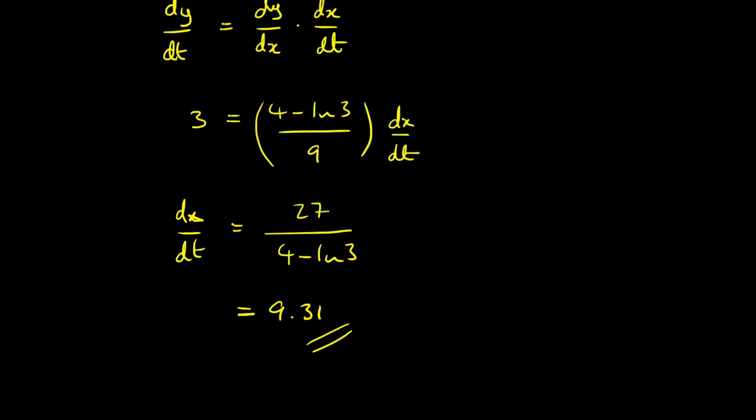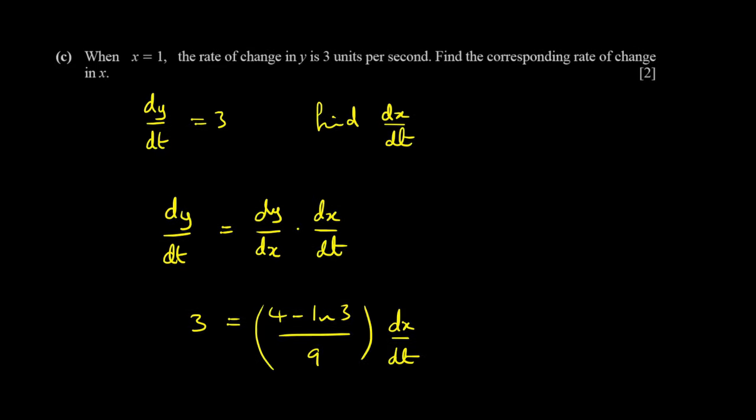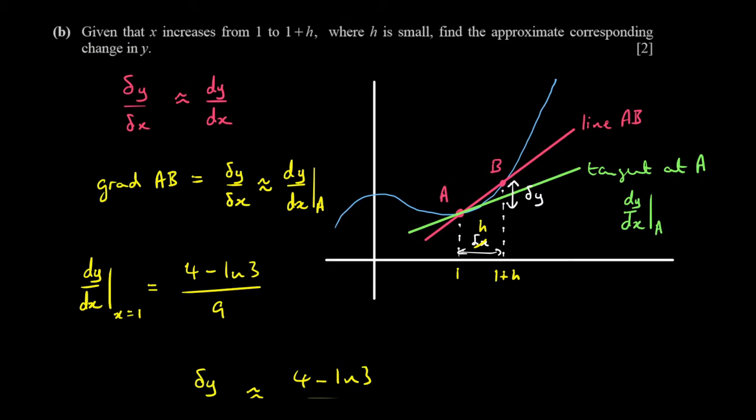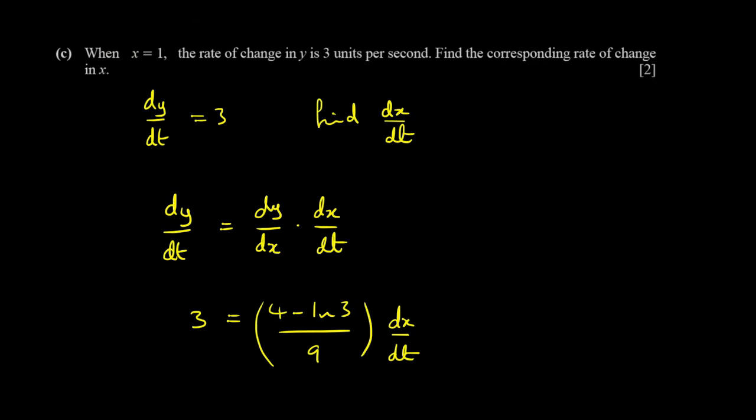All right. Now, one final point on this. Whenever you're doing a differentiation question, there are really only two types of questions they ask. One is the approximate change, which is part B, which means you need to know this relationship. And the other one is rates of change, which is this relationship here, the chain rule. Students often mix them up, okay?